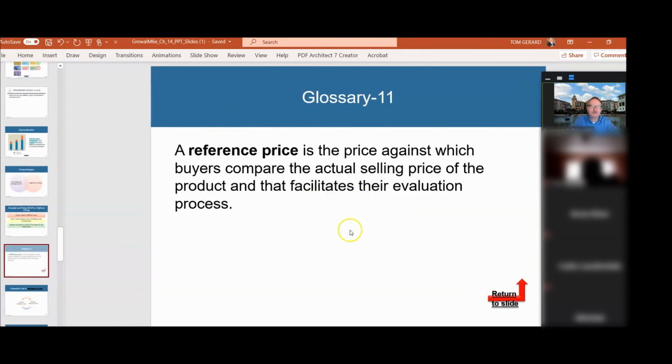A reference price is the right price I have in my head. Now, like I said, I'm the accounting person, and I think in numbers all the time. So every time I go anywhere, my family gets frustrated with me, because everywhere I go, I have a reference price in my head. Think about the one we were talking about. If you're buying Huggies or Pampers, which I don't anymore, but I did for many years, you have a reference price. How much money am I going to pay for diapers?